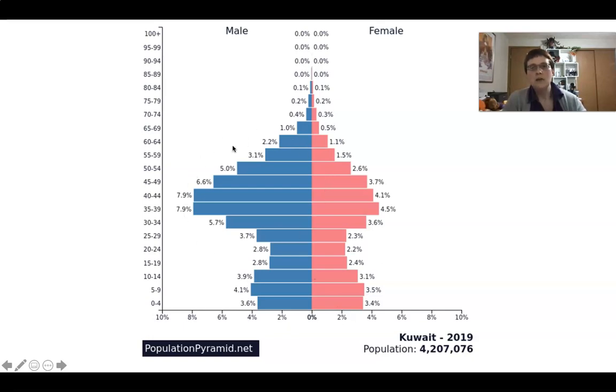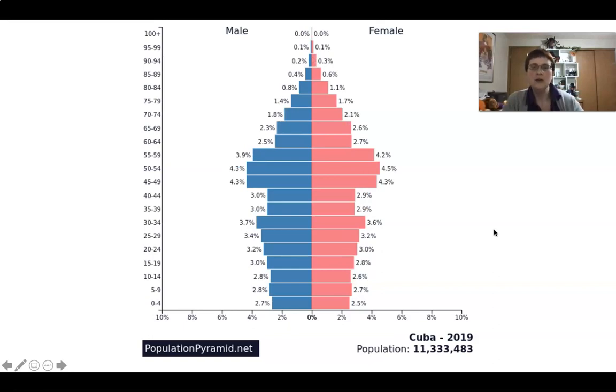But what's going on over here? Kuwait is an oil producing country. And there are a couple of countries, if you look up Qatar, they also look like this, another oil producing country. And theirs is actually even worse, not worse, but odder, because this section is actually off the graph. They have more males in the country because they have immigration for the oil fields. And so that's why there's this imbalance of males and females. Because if you look at the age range, that's the age range for people who would be working in the well fields.